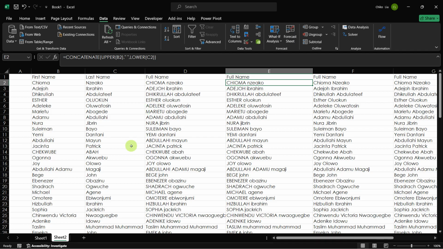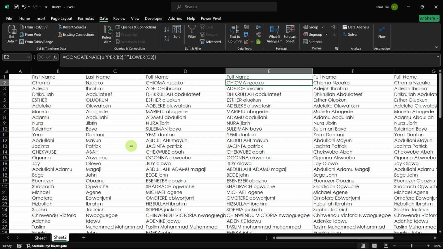So this is how you do text manipulation, and a lot of times you might use it, especially if you are trying to get a unique identifier for a particular row. Maybe you want to do some form of comparison, and you are looking for a way to compare two different data sheets together.